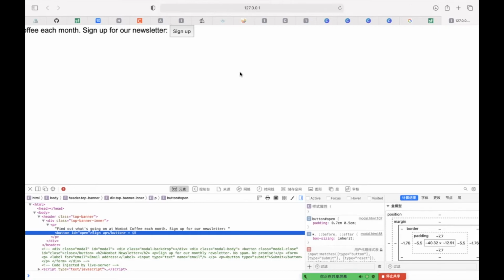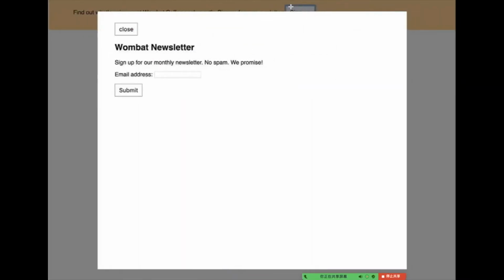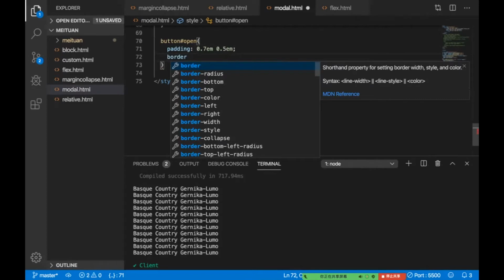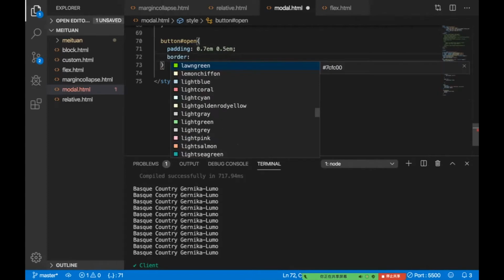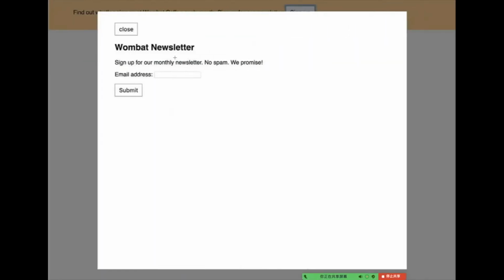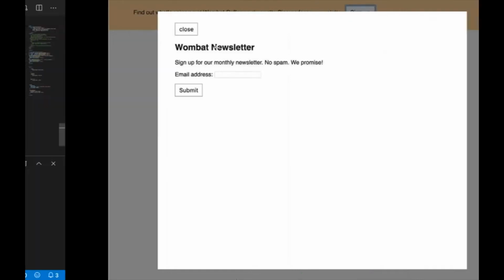Okay, it looks better. The other thing we have to set is that it seems to have a border, and it looks blue, so we give it a blue color, and it should be solid. Yeah, something like this almost, I guess.